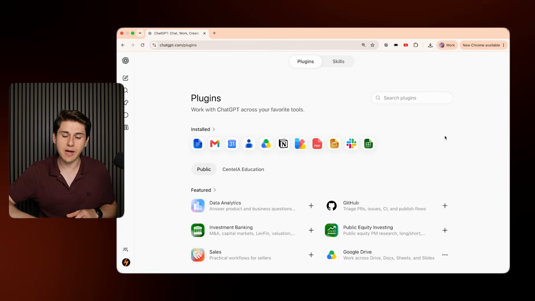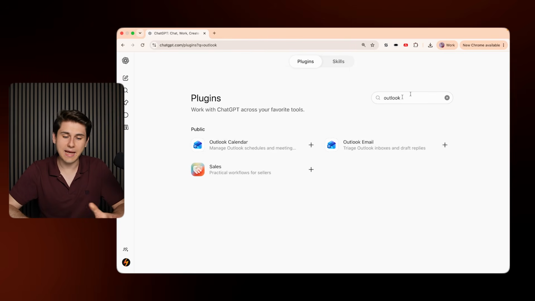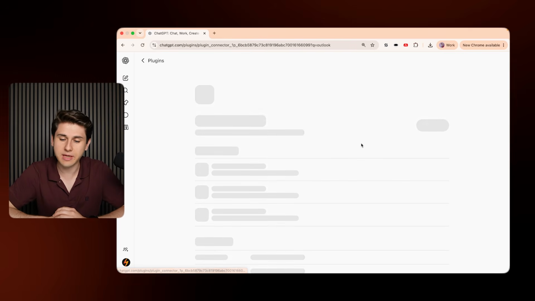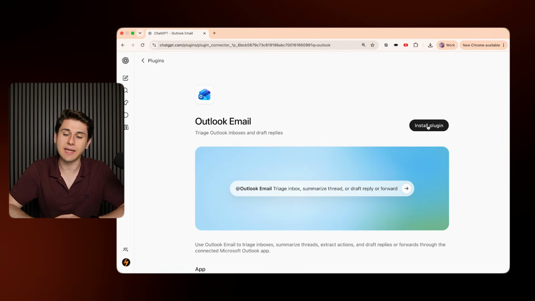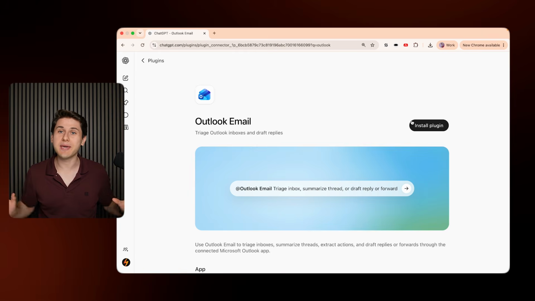If I wanted to connect another one, for instance, let's imagine I wanted to connect Outlook, I would just search for the plugin right here. I would find, in this case, Outlook email, and I would just click here on install. It's going to ask me to sign in. And just by signing in, it's going to connect via MCP, completely free, without any technical elements, without having to code, no APIs, absolutely anything. Super, super easy. So here you would connect any tool that you use to organize yourself.